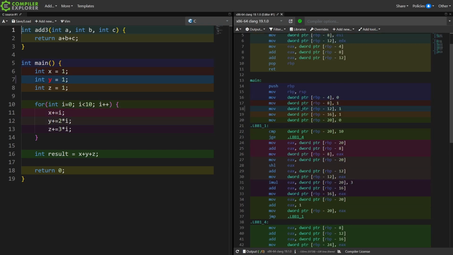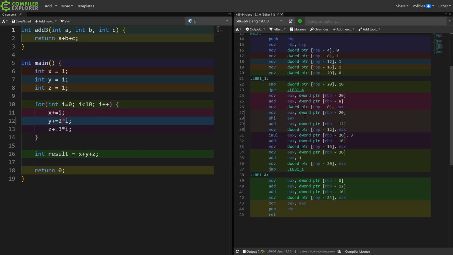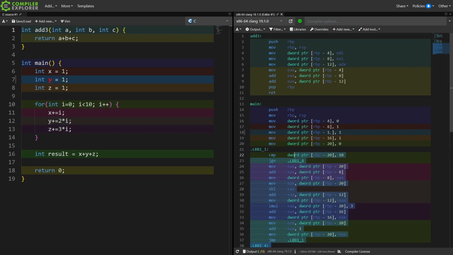But with that being said, let me actually get to the point that I want to show you here. So you're looking at all this thinking, okay, well, it looks like there's overhead. What are you talking about? Well, the trick is that you actually have to tell the compiler that you want to optimize the code. You want to turn on the optimizations.